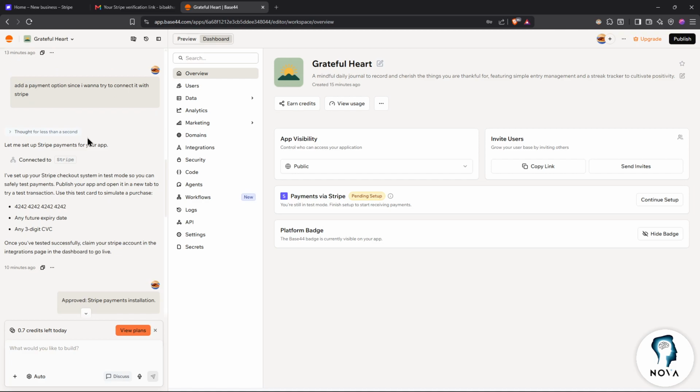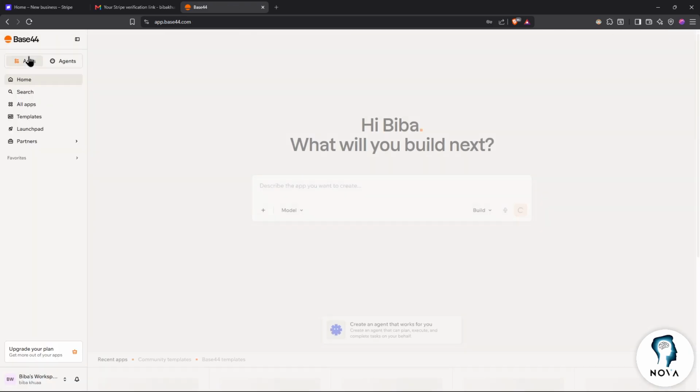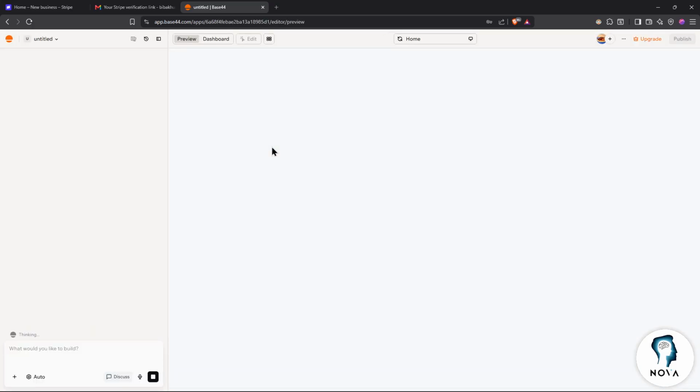As an example, let's just create a new app. So let me just go back and create a new app. Create me an app, as an example, a notes app, where you can add notes. As simple as that. Notes. And I'm going to wait for the app until it's created. Then I'm going to show you how to add what I did before with the previous app to show you the Stripe integration, as an example.